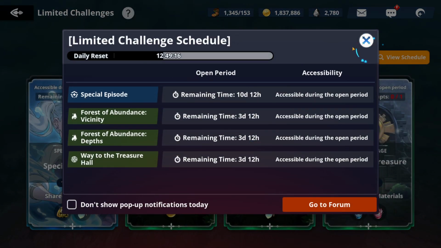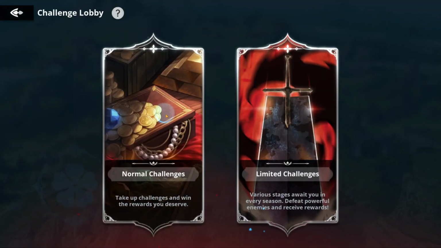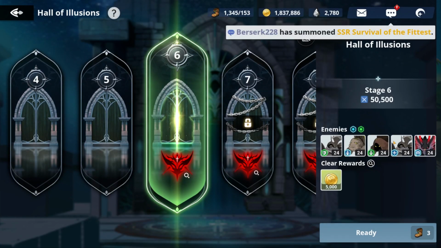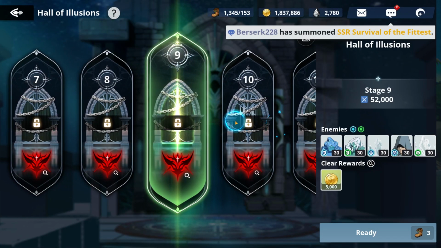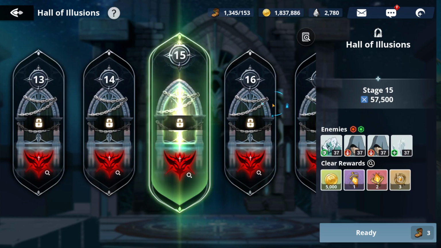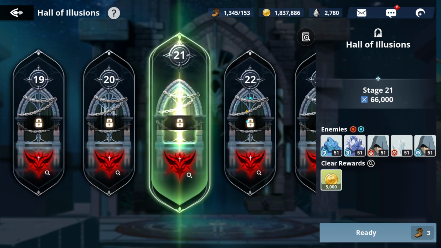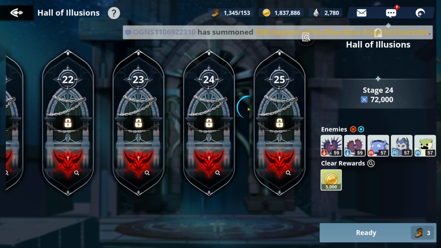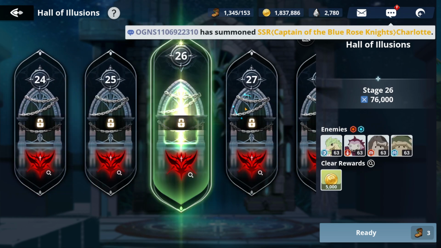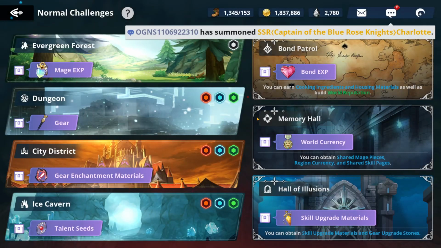I'm not sure, can we get the material here? No. Okay, so we go here, normal challenges, Hall of Illusion. This is the place where you're going to be able to grind plenty of this material, and you're going to be able to level up your skill for each of those characters. Again, leveling up your skill will take some time, and you should know who you should prioritize overall, because at the end of the day, you won't be able to level up every single character you use immediately. Okay, this is the one place.